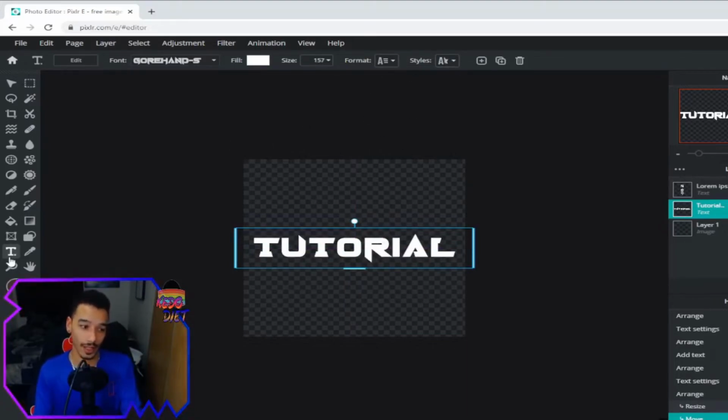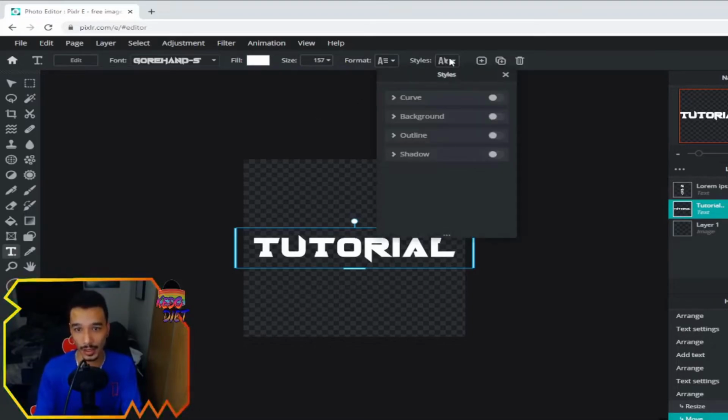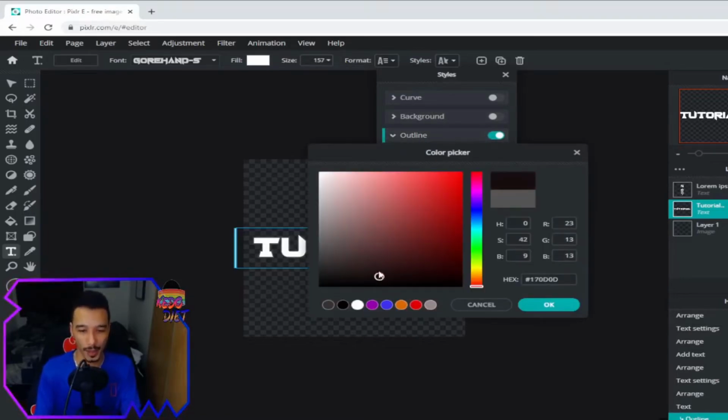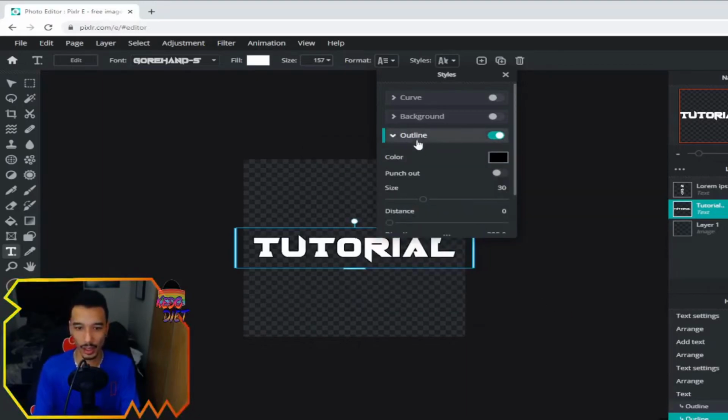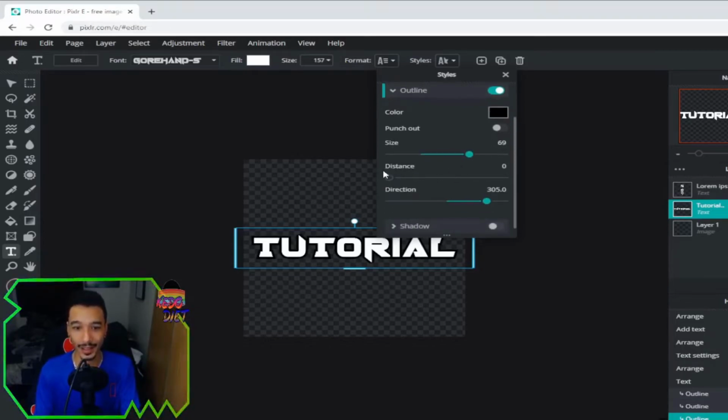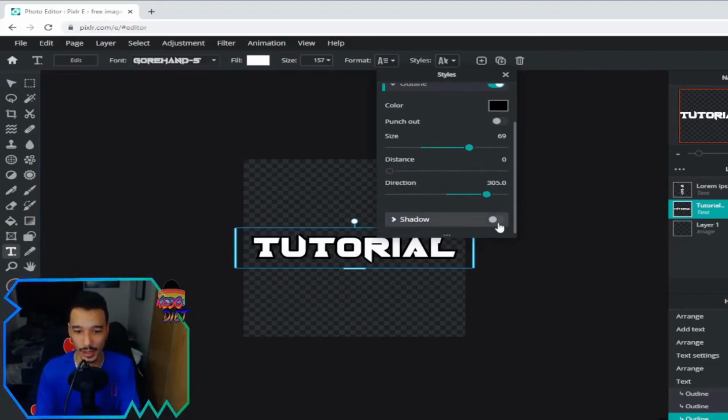While you're on your text box, if you come up to the top right, there is styles. Here is where you can do just a couple quick cool things to make your text pop. We can make it outline. We can increase the size of the outline, make the outline black because that always looks classy. And if you wanted to, you could even do a distance thing. I don't really get too much into that, but it's to each their own, of course.